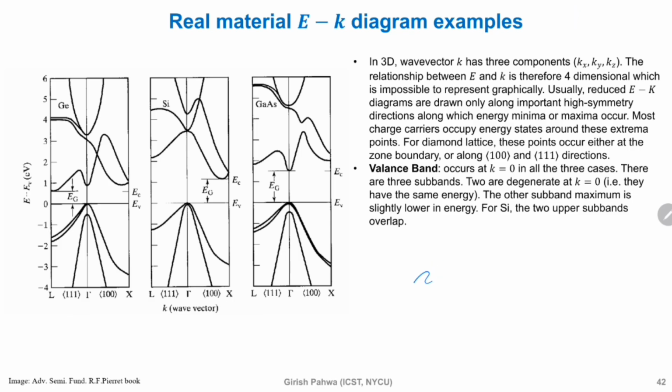So you have two curvatures. One is like this, one is like this. If you zoom it out, it is this. Which one has a higher effective mass? I'm talking about the magnitude, don't talk about the sign. Of course, the sign of the effective mass is negative here, right? It's a valence band. If you have a negative curvature, it's downward, so the curvature is going to be negative. It's a downward parabola. But magnitude wise, which one has a higher effective mass?